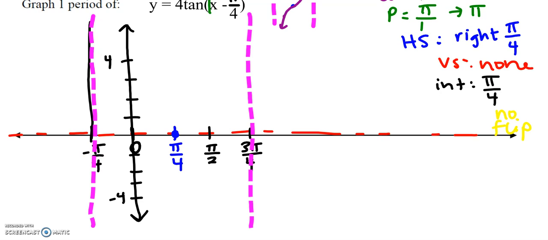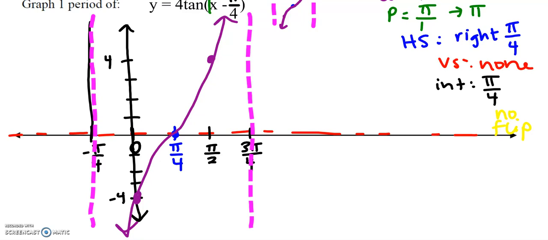Now this says just to graph one period. So I've set up a period happens between those vertical asymptotes. From my starting point, I usually go over 1 tick mark and up to my key point of 1. But now I'm going to go over 1 tick mark interval and up to my key point of 4 because of the vertical stretch. Usually I would go backwards and then down to 1 because the tangent of negative pi over 4 was -1. Now I'm going to go backwards and go down to -4 because of that vertical stretch of A. And connect my tangent.